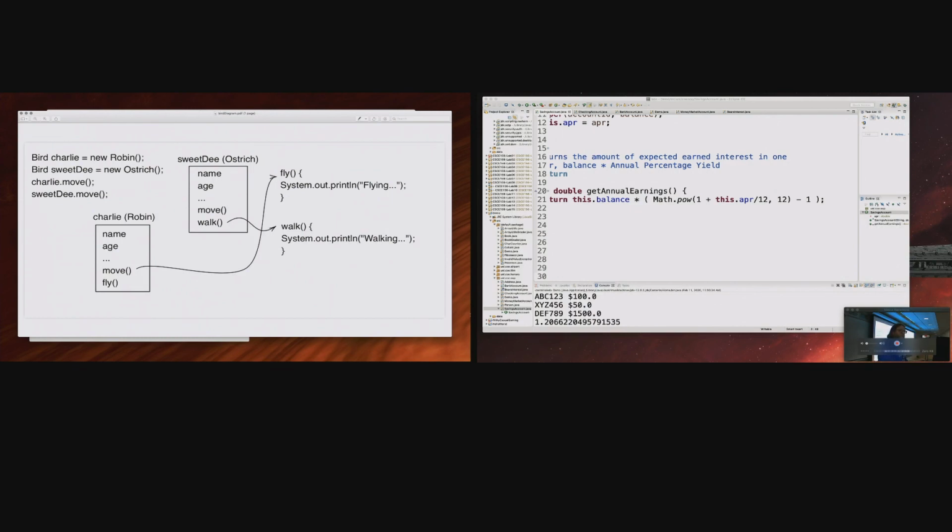Right? These are the virtual tables. When you create Charlie here, it's got a move method, and it's also got this fly method. This reference is referencing the actual fly code, System.out.println flying. The ostrich, when that virtual table is created, its walk method, its move method, that should be up here into the move. Move method is referring to this method over here. It happens at creation, at instantiation. These are tables, right? They're virtual tables because they're actually references to other methods in memory.